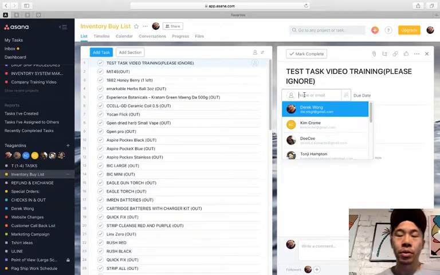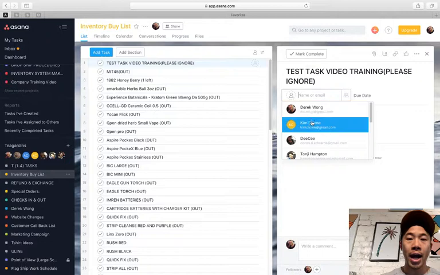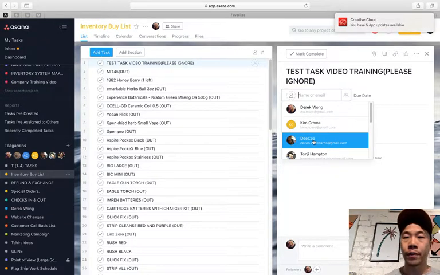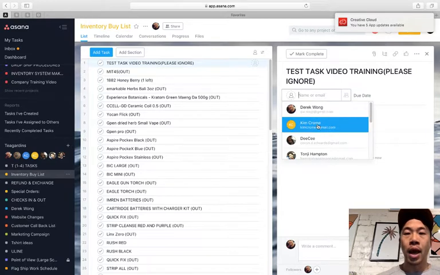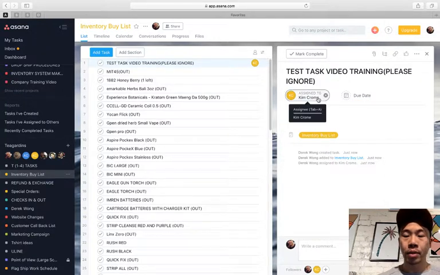Okay, so the beauty of this here is you can actually add multiple people that are in this project. So that means that Mary, Jane, and John, the three of them, including you, which is 4 now, is in this task. You can tag 3 people here, and once you tag 3 of them, they're going to get an alert on their phone. The app is actually going to pop up on their iPhone here, okay, which is the beauty here. And within that, let's just say I'm going to move forward, but we're gonna get a little bit deeper. So let's just say I tag Kim, and I tag DC, and I tag Tanji.